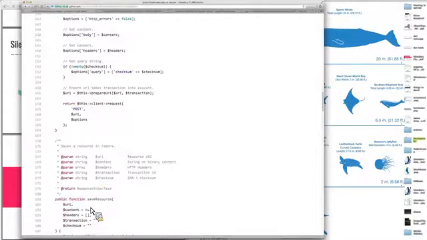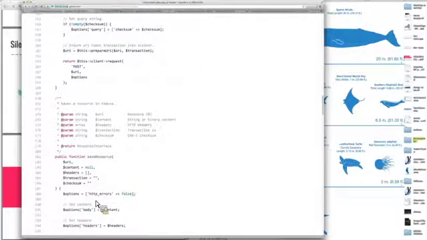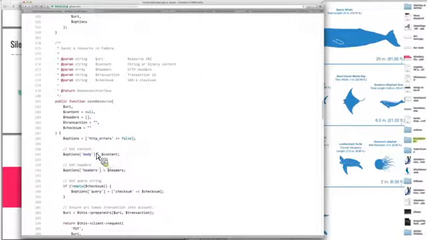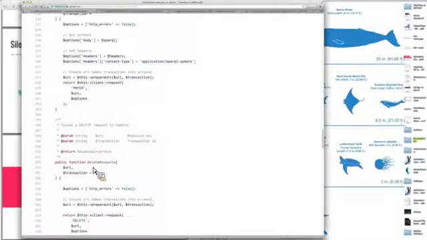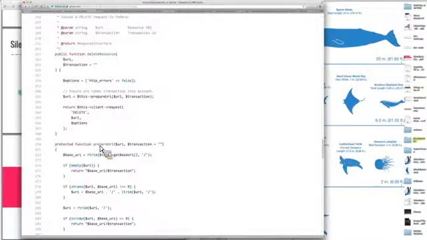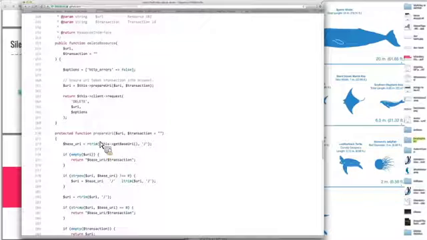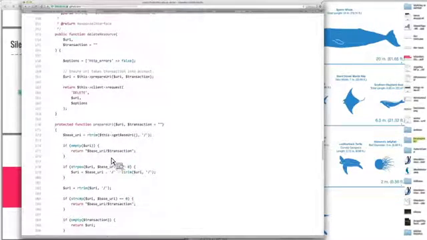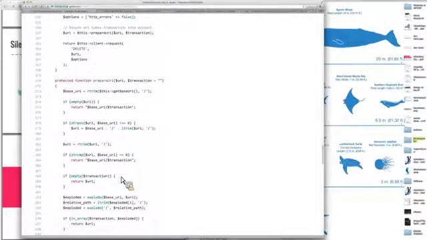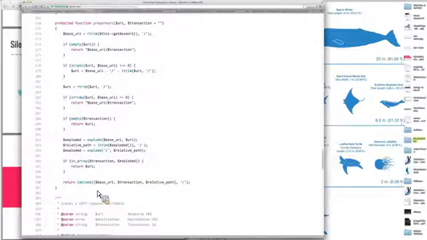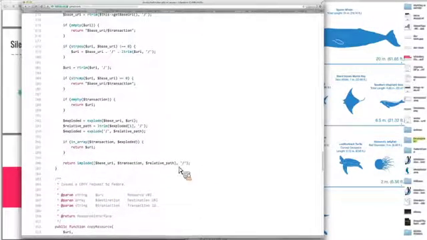And we have a lot of other different methods, like we can save something, we can modify something, we can delete our resource, and we have this helper function to prepare the URI that gets our base URI, trims some stuff, adds some slashes, explodes, and basically returns the correct path.